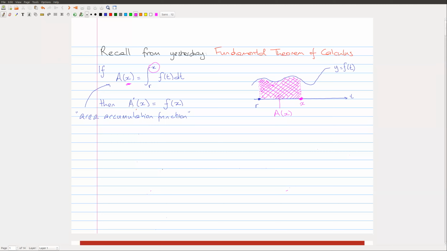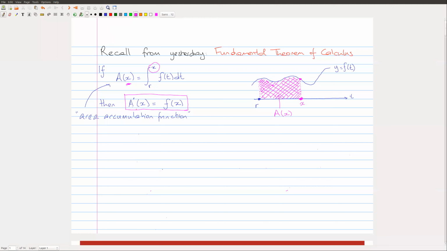Okay, so the fundamental theorem of calculus doesn't directly tell us how to compute values of this a, but it tells us that the derivative of a at any given value x is just the value of the function f, whose graph is written, at that point. In principle, we would know what this function f is, we'd have a formula defining it in terms of t, and we'd be able to evaluate it at particular points x. So in that situation, we don't really know the values of a, but we know the values of its derivative. Its derivative is just this function f. And that's going to be the key to being able to evaluate these areas.